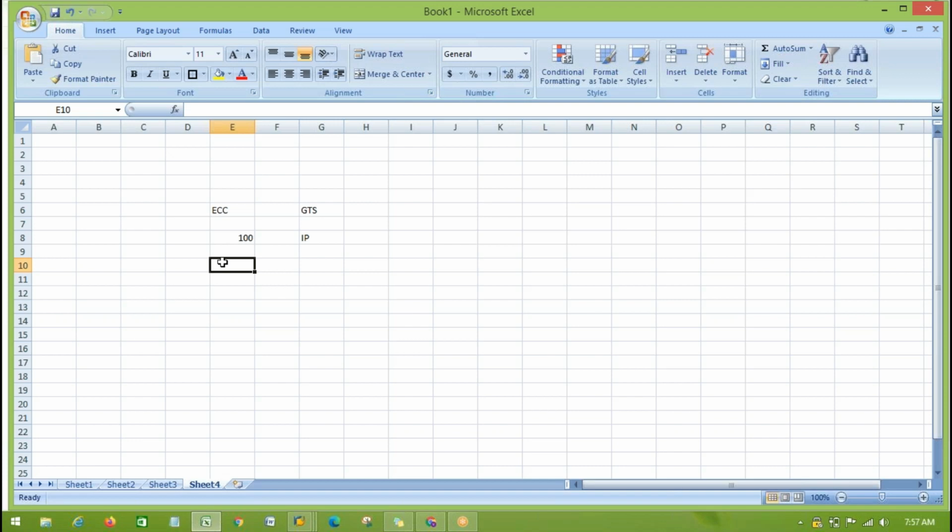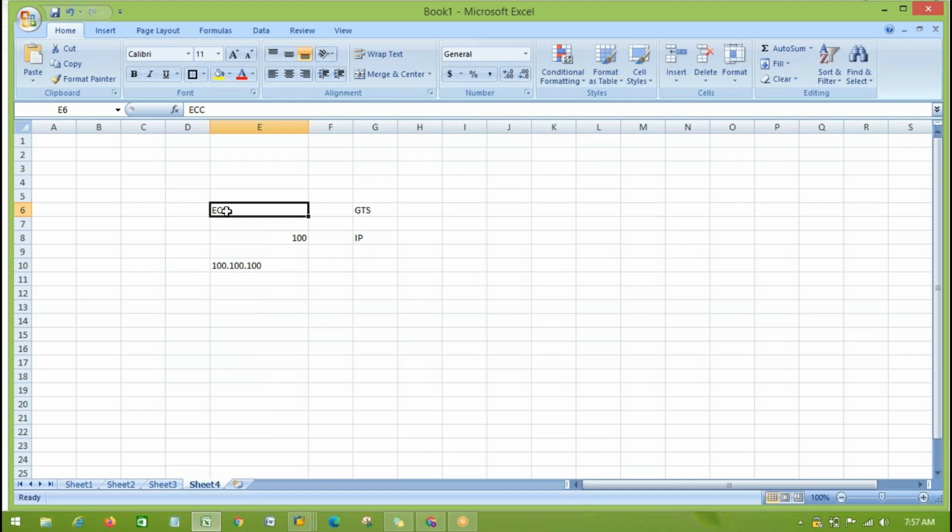But another point: let's say the IP address we have defined is 100.100.1, whatever it is. With this IP address, if we create any data in ECC, that data can be transferred to GTS. So it will be near to GTS, but it has to go inside.